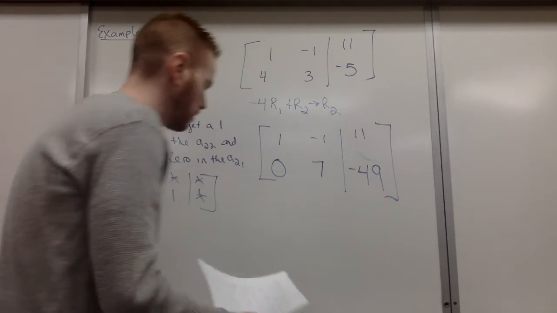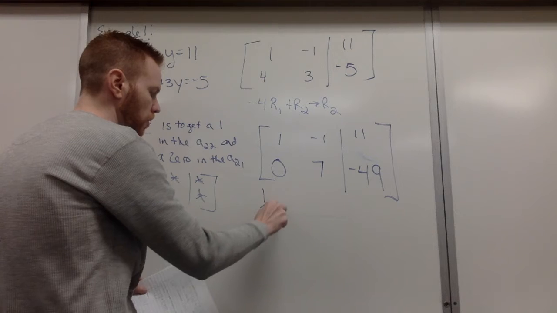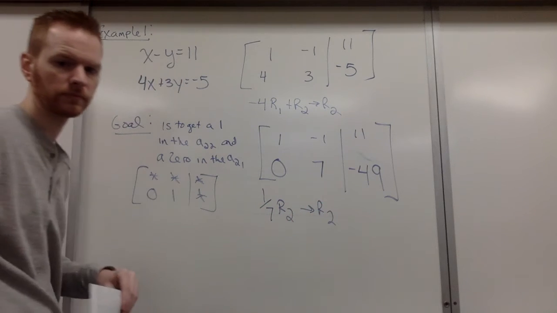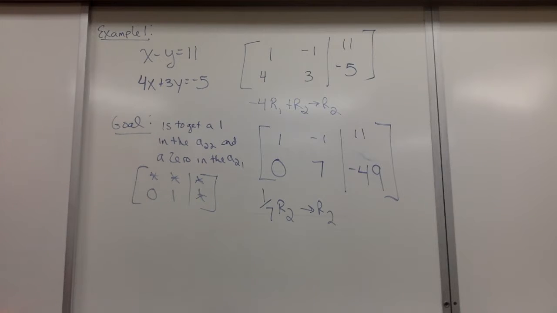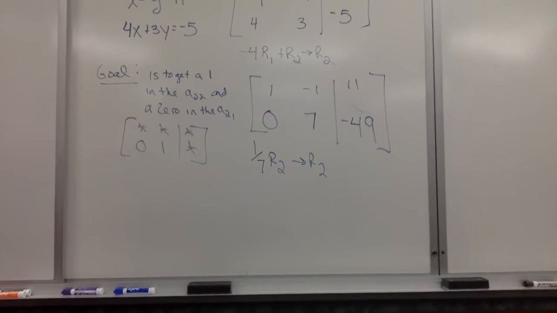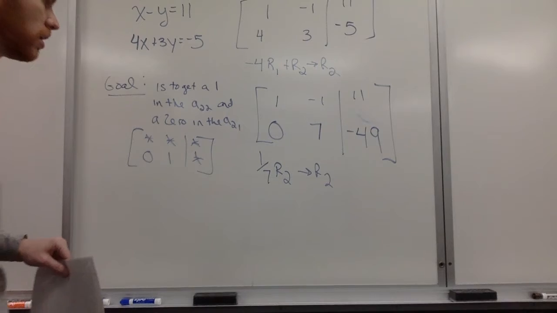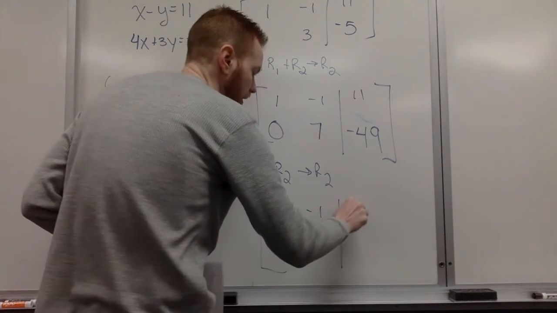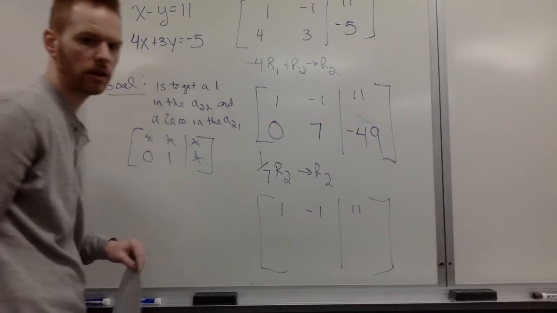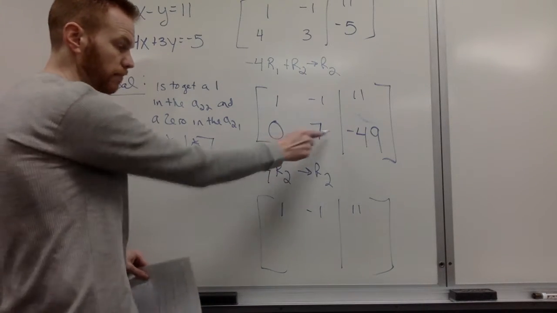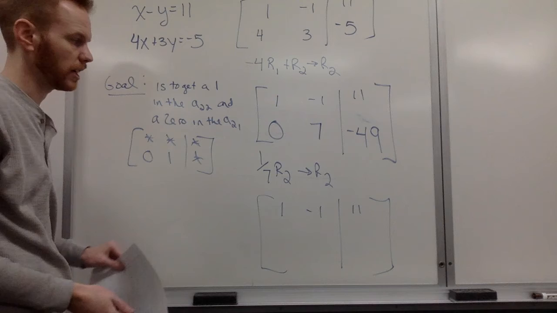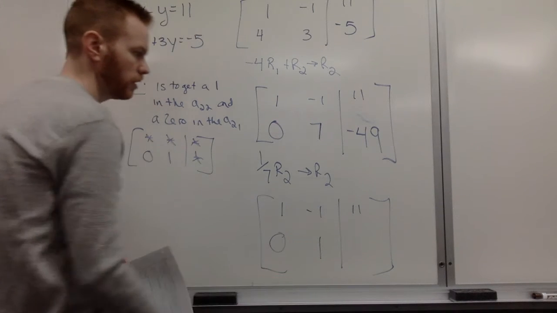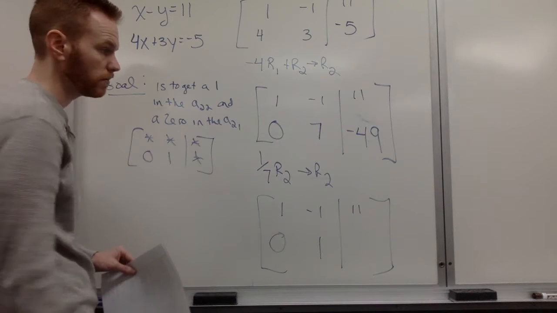What I'm going to do is multiply row 2 by 1/7, and then I get a new row 2. Let me just tilt the camera down a little bit, because otherwise we're going to run out of space. Once again, row 1 does not change. I am not looking at that whatsoever. Row 2, I'm going to divide everything by 7, by multiplying by 1/7. So this is a 0, this is a 1, and this would be what, -7?